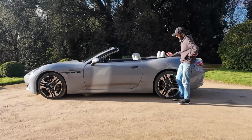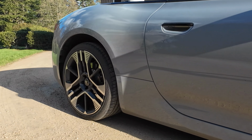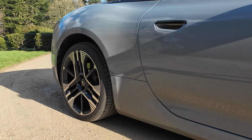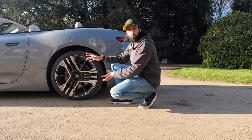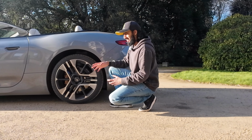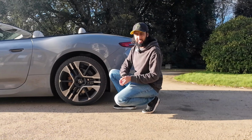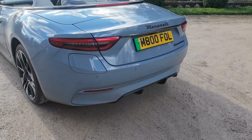As we move further towards the back of the car, I'll show you these rear alloy wheels, because the rear wheels on this car and on the Gran Turismo, on the non-electric versions and the electric versions, are 21 inches, the front wheels are 20 inches. So yeah, that's quite similar whether the car's electric or not. But the changes, whether the car's electric or not, happen back here.